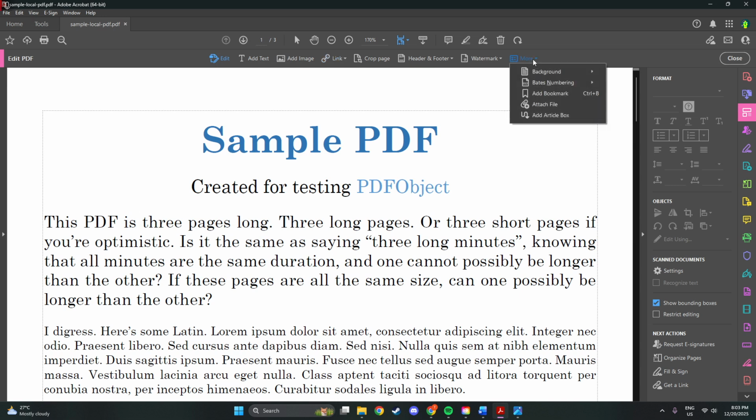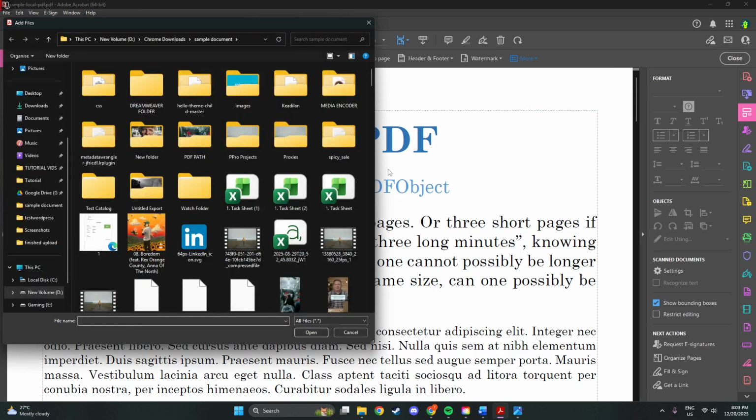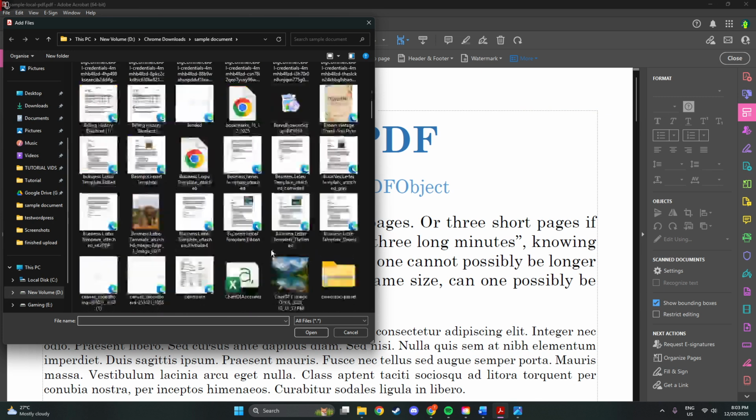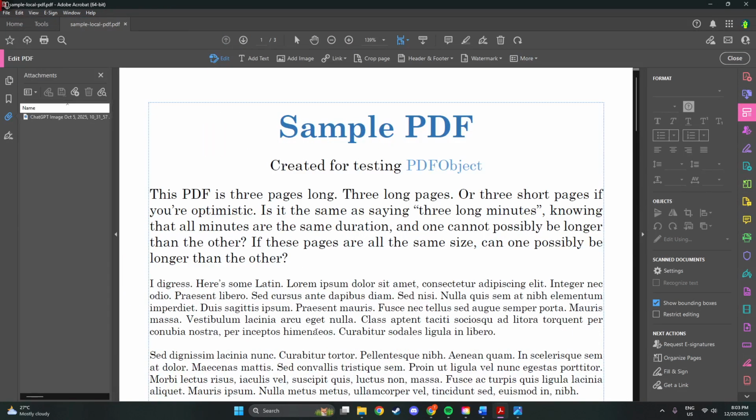A system dialog will appear asking you to select the file you want to embed. Navigate to the file on your computer, select it, and click Open. Acrobat will add a copy of that file into your PDF, so keep in mind that your PDF's file size will increase based on the attachments you include. That's normal and expected, since the content is stored inside the document.